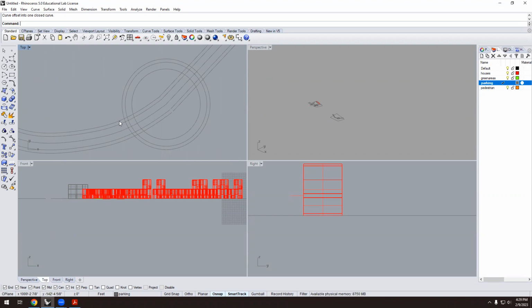So we always need a curve like this, and that would be what we call the fillet. So this is the first radius, and then the second radius is this one plus the width of the road. So if this road is 24, we need first this radius, and then we need to add up 24.